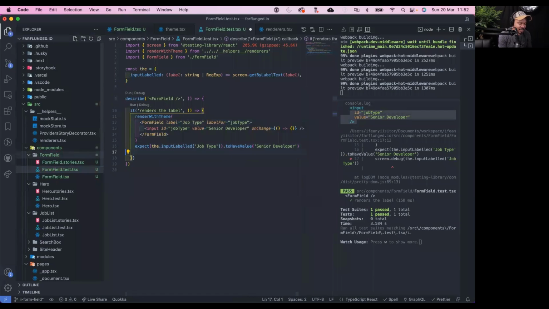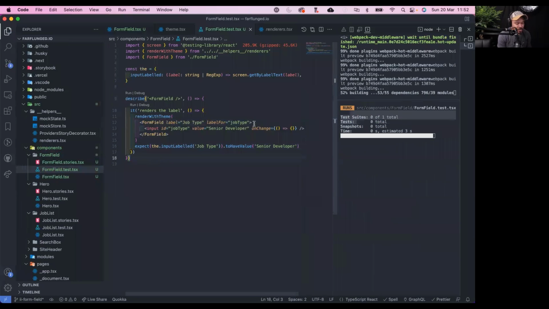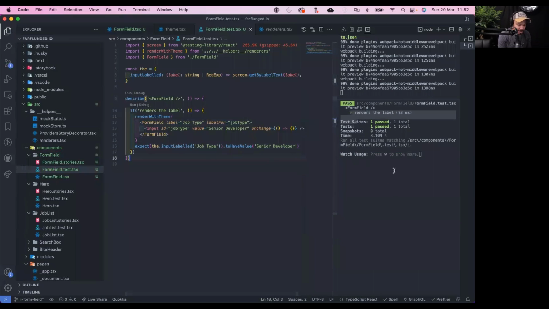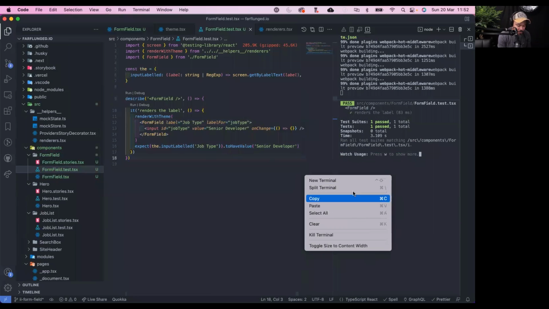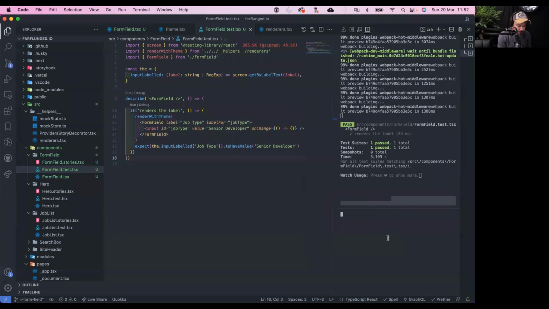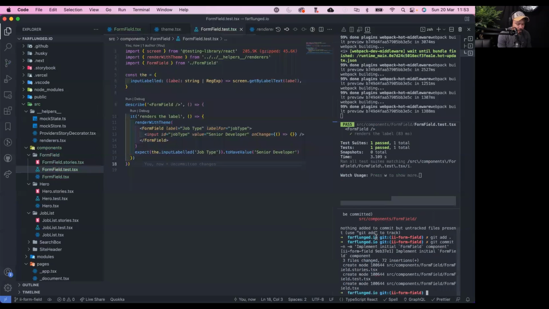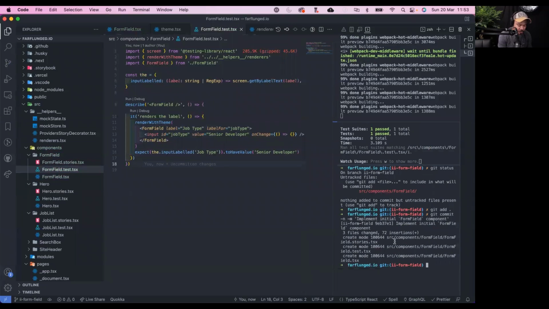This is our initial form field component. I'm going to commit this work now, and push it.